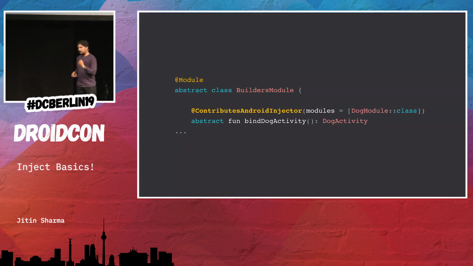A new module, this is something new which you have to do when you come to Dagger Android. Since we are trying to decouple activities completely, we create something called a builder module, where we use ContributesAndroidInjector. It tells Dagger that an Android injector has to be contributed to this class so that it can inject dependencies in this class. Along with ContributesAndroidInjector, you also tell it which modules this class needs, and now the Android injector should inject these dependencies into this class. This can be multiple, depending on the number of activities and fragments you have.